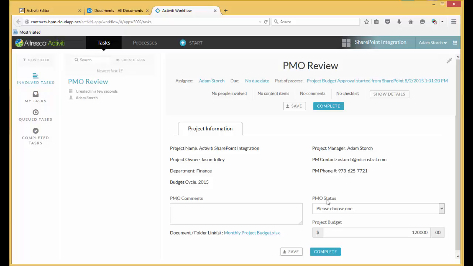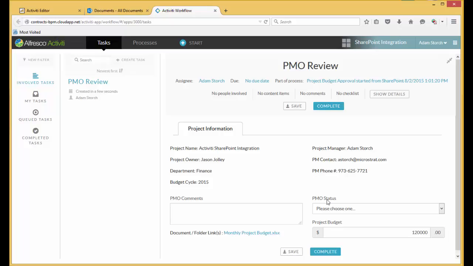to this next task. But keep in mind, depending on how you set up your workflow, the interaction may be via an email notification. So the moment I hit complete, an email notification goes out to the next recipient. When they click on that link, it takes them to this exact screen. So in other words, the user doesn't have to be in Activiti to know what to do next.